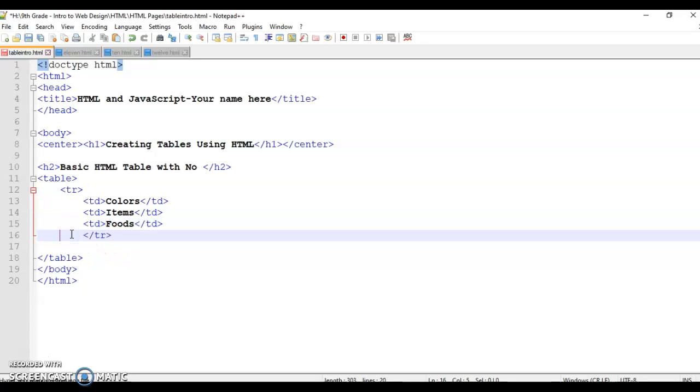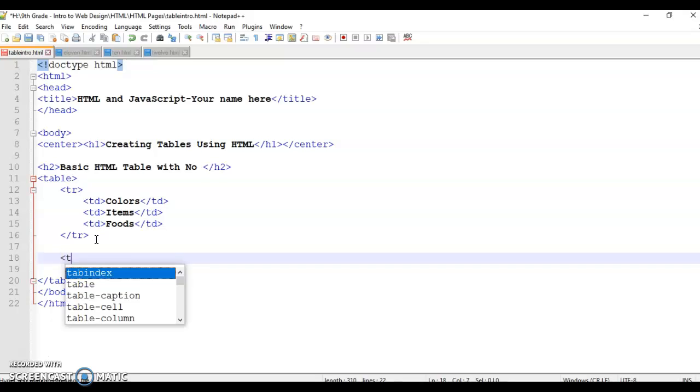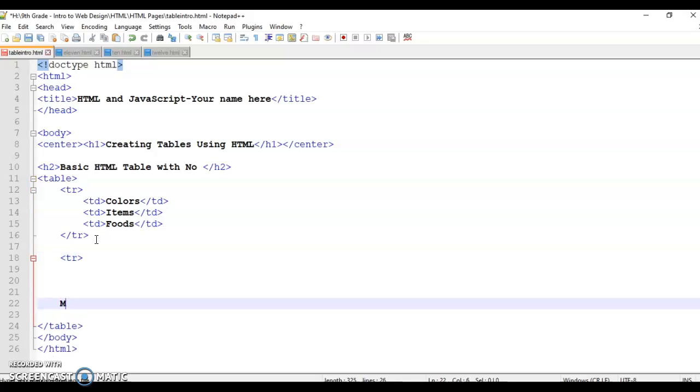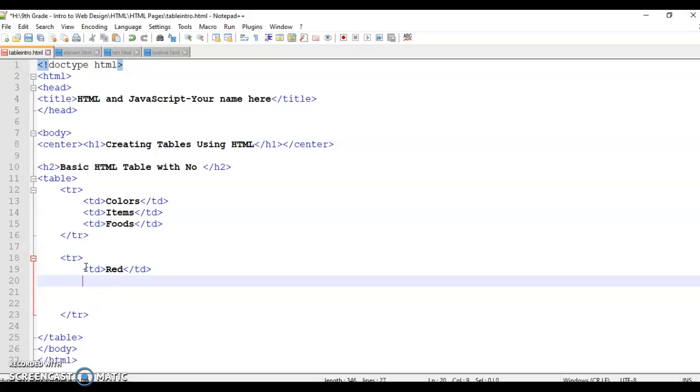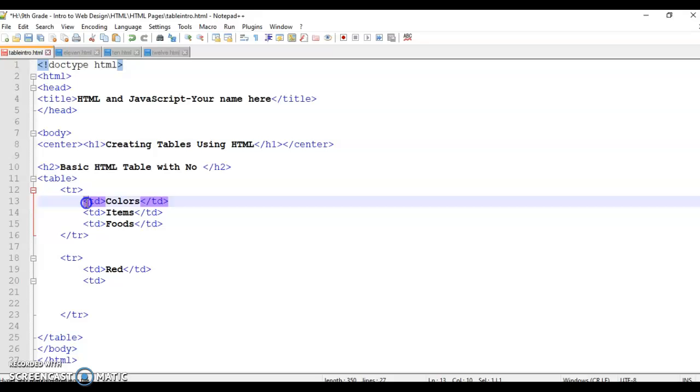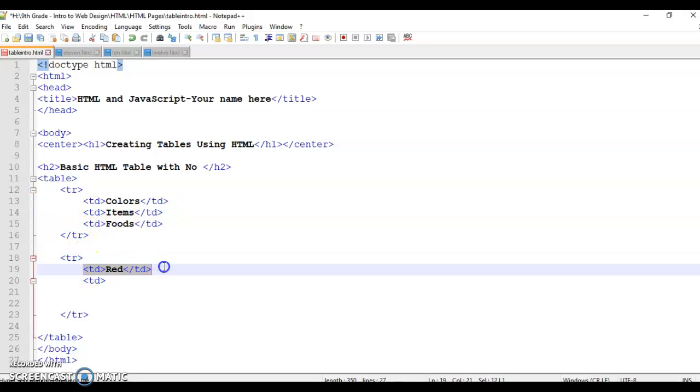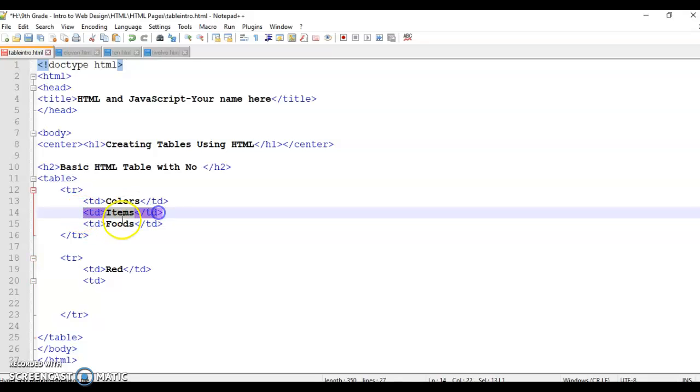So that's the end of the first row. So let's add another row. So you have your beginning tag and your end tag. Okay, so TD tag, let's just say red. Okay, beginning and end. Okay, next one, because if you think about it, this should correlate to this, just like a column at a time.